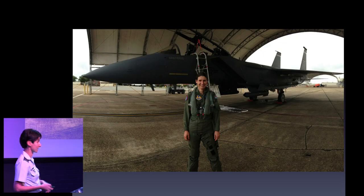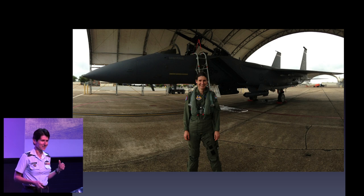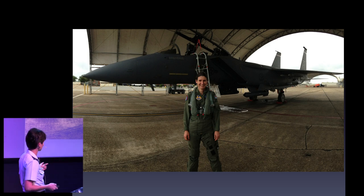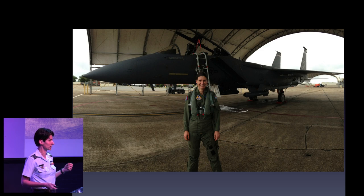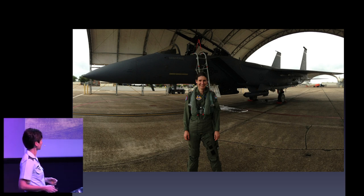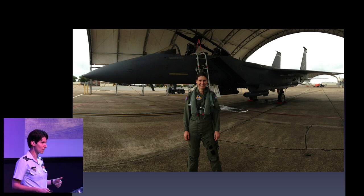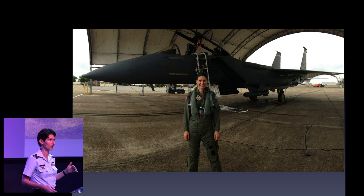We flew aeroplanes like the F-15 — and I told you it's the only aeroplane that's ever bent my idea of gravity, so I might as well tell you that story now. We were doing a test profile with an asymmetric load — imagine this aeroplane with one big bomb shape under one wing and nothing under the other. In technical terms we were speed soaking the store, but what it actually was, was just mucking around at about Mach 0.95 at low level contouring the terrain, which is really all kinds of cool.